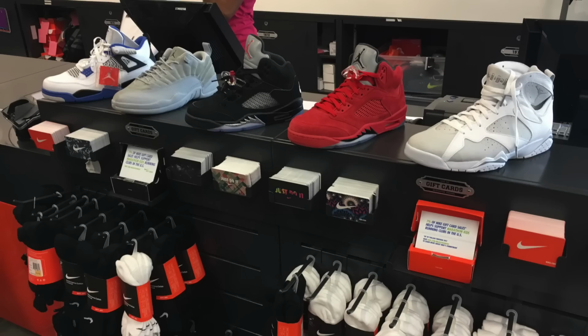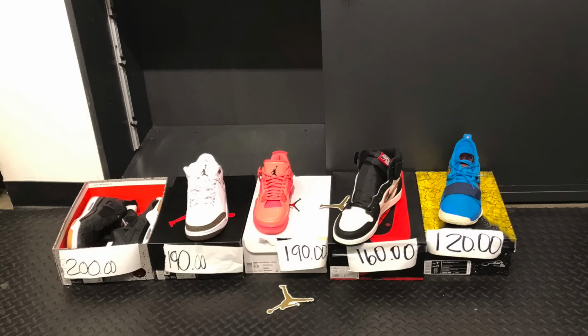They're not going to put it in the aisles because we know some clearance stores, some Nike outlets, like to rip the boxes off. So they can usually keep the boxes intact if they have it behind the counter for security purposes and other reasons. I don't know why they do have it other than security purposes, but they have their reasons on why they put those shoes behind the counter. So a quick glance behind the counter doesn't hurt anyone to see what's sitting there.